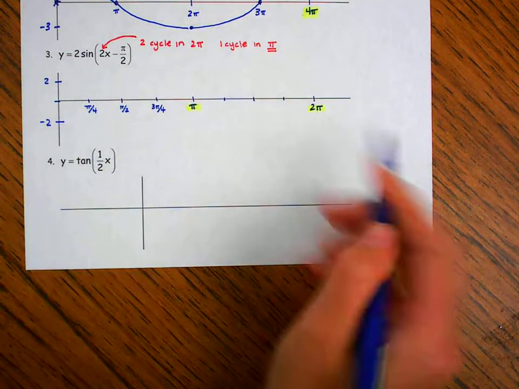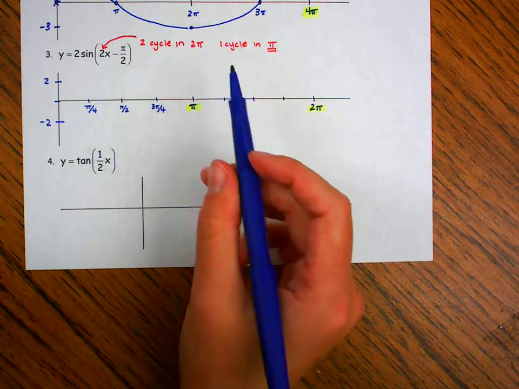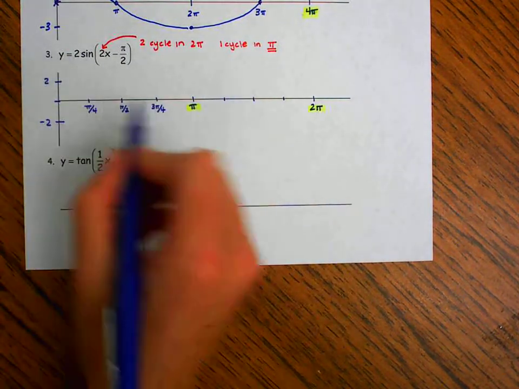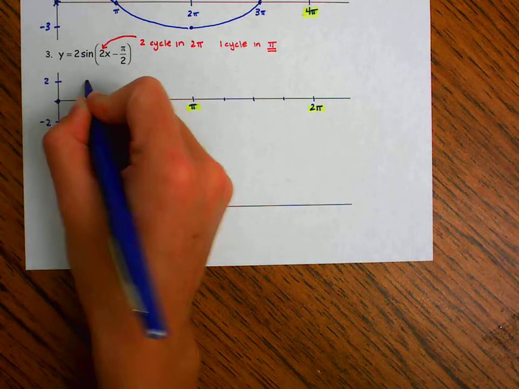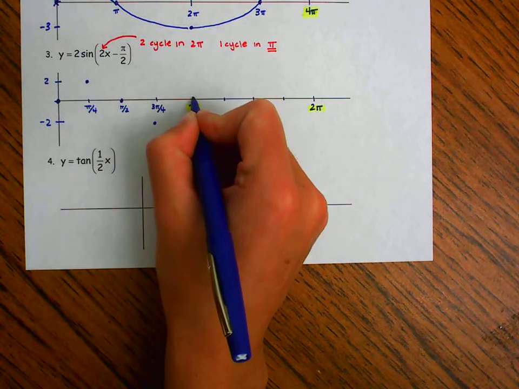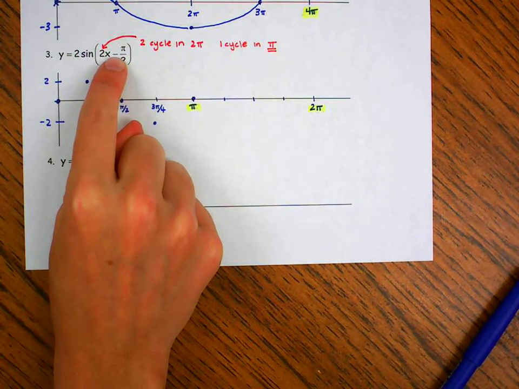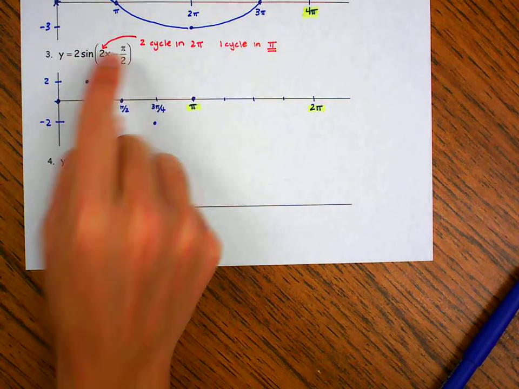Remember, dab just sets up. It gets all my labeling done. So I've dabbed. Now I'm going to do my 5 points. So sine starts at the middle. So I'm going to go up, middle, down, middle. Not even going to go through the whole thing, because I can't connect them yet because I actually have a phase shift, and I know that because I have a minus or plus something inside the parentheses.